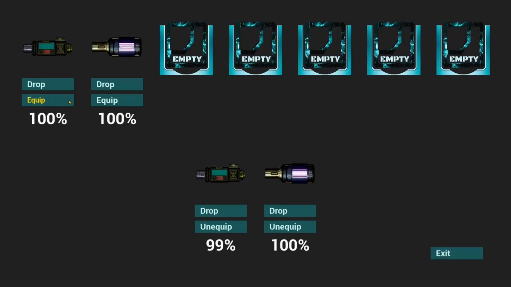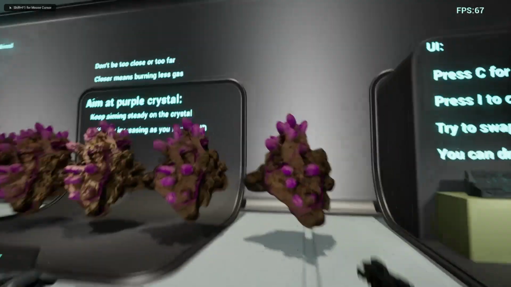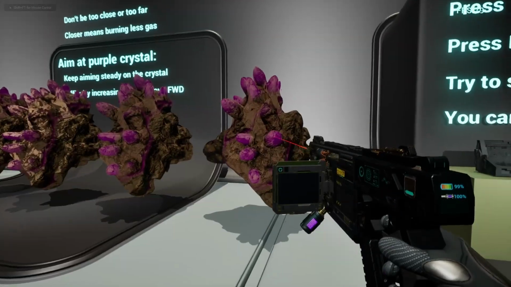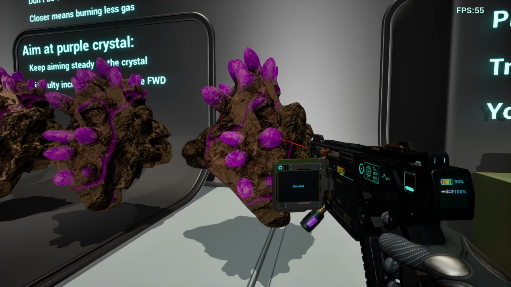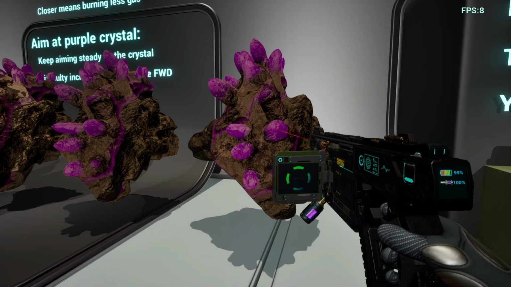So now in the inventory, it's the very basic inventory just to allow us to simulate things and test things. So we can start the first mining attempt. You can't be too far or too close.